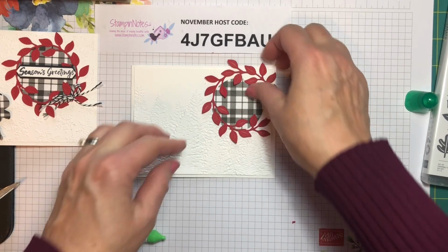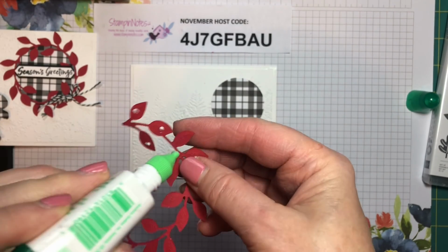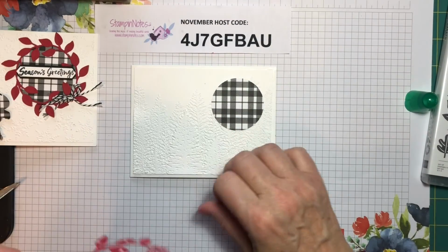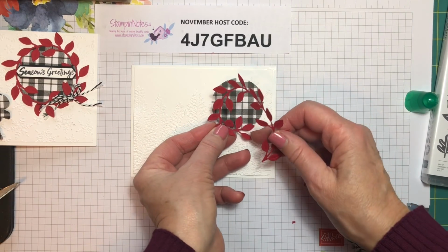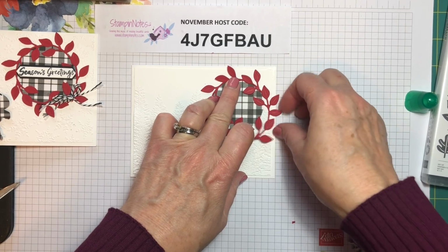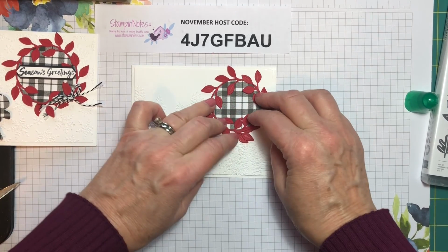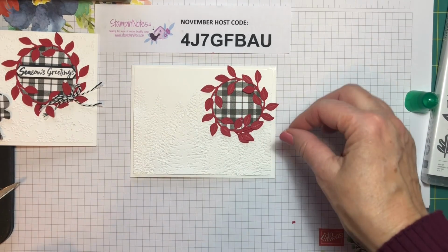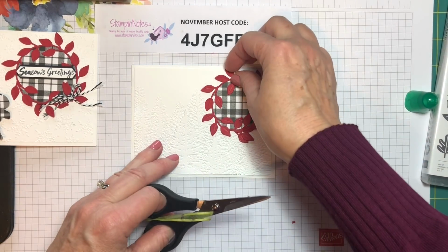I am going to just put a little bit of glue on these leaves. You just want a little dot. You don't need a lot. Okay. Now I want my wreath opening to be here where the bow is going to be, because that will cover some of that. So I'm just going to start there. And I'm going to place this around this circle, like so. And I see this leaf is hanging out a little bit there. I'm going to move him in like that, and move this one down a little bit.